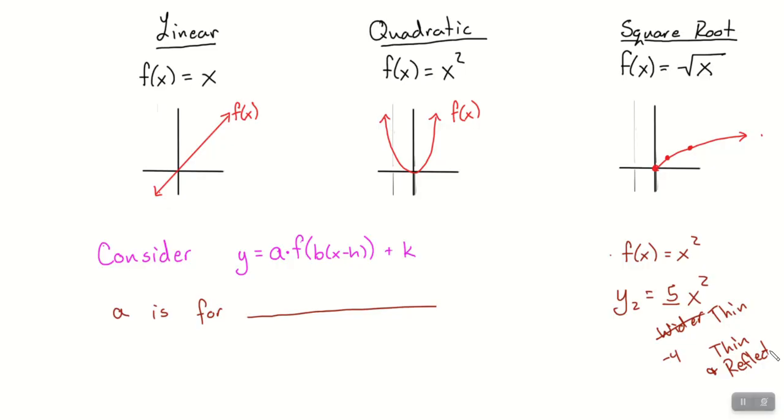Like, if I pick 2, is it wider than the original? If I pick 1.5, is it wider than the original? Where's that magic point where it's not wider than the original? Ooh, careful. So I heard 0 and I heard less than 1, and I like both those answers.